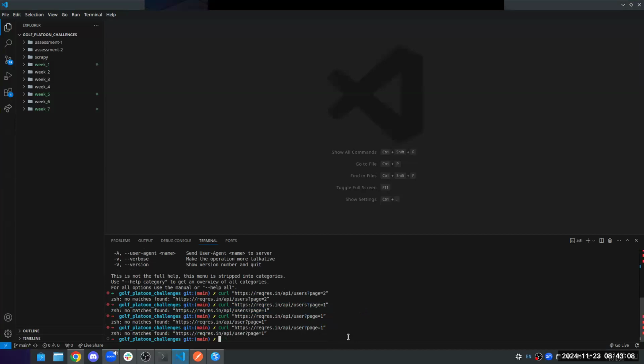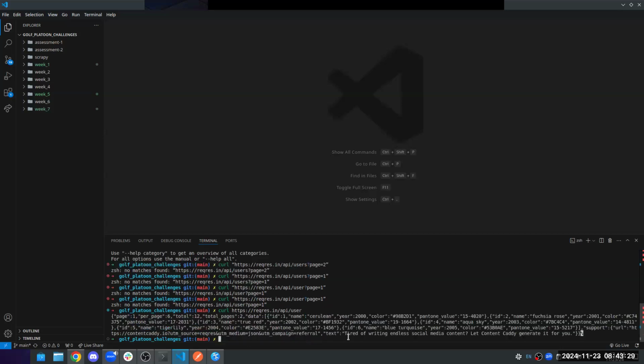Try, oh yeah, you are in ZSH. I don't know. Try removing the quotations and removing the page parameter. So it'll just end at endpoint, or sorry, user. Get rid of that. Yeah, exactly. Okay. And then from there, if you do a question mark and then whatever is going to point to whatever data you want, right? So per page, question mark per page, which should be whatever this is.